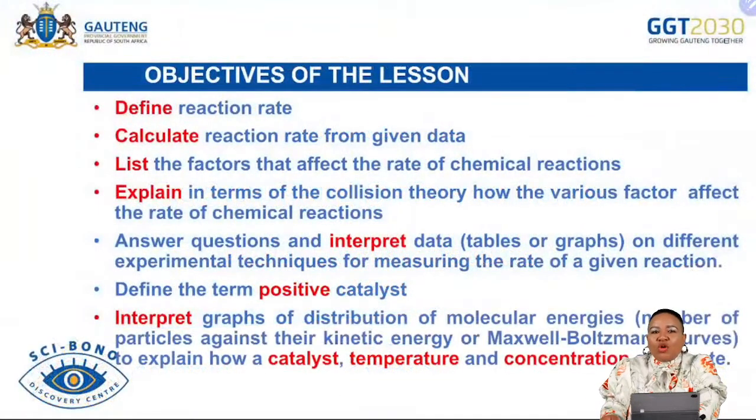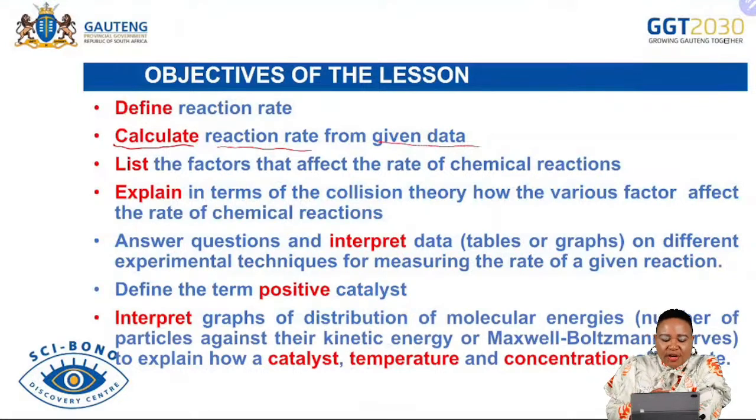Now, according to the lesson objectives, the first thing that we are going to do is define reaction rate. You know that in physical sciences, before we start interacting with every term, definitions must be there so that you can understand what it is that we are going to talk about. We are also going to calculate the reaction rate from given data. So we are also expected to do some calculations, even though there are not as many calculations as we expect in the physics part. But here we are going to calculate the rate of reaction and the data will be given to us in order for us to calculate the rate of reaction.